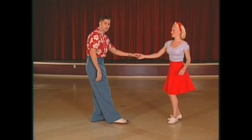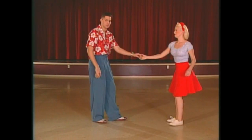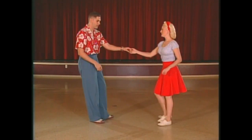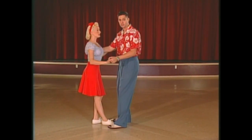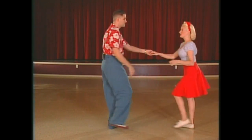When you're in your quick stop here, you come out of it, and 8, okay? You're going to bring her in this way, 1, 2. When you get connection with this hand, 3 and 4, that's when you switch your hand around. 5, 6, 7, and 8.